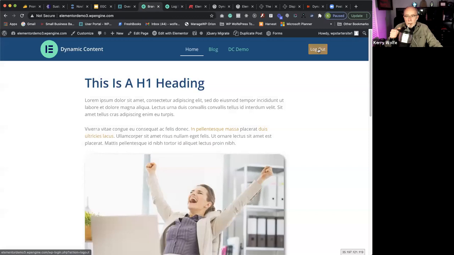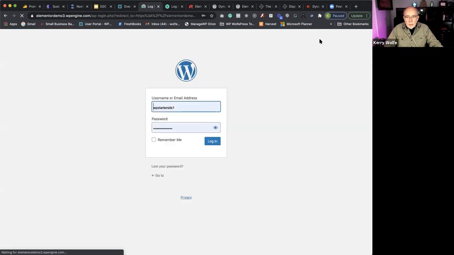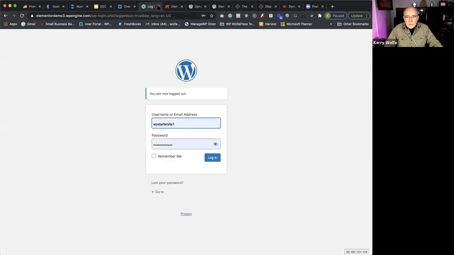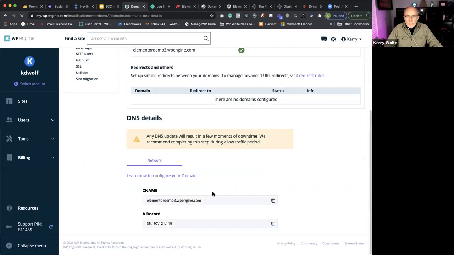Okay, so I've got the log out button here, but now I am logged out. So I'm going to refresh the page, and it changes to log in. So, I could log in this way. Oops. Let me get this back. Shouldn't have done that.